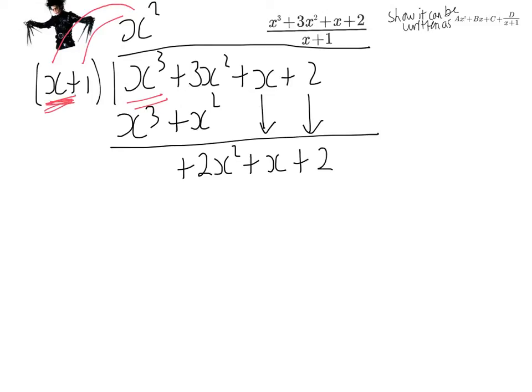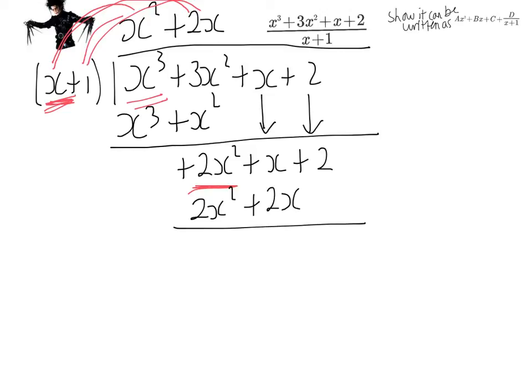How many x's are there in just the first bit, 2x squared? Or what do I have to times x by to get me 2x squared? I reckon we have to times it by plus 2x. The minute he's on the top, we're going to Scissorhands him back down. So 2x times x will give me 2x squared, and 2x times 1 will give me plus 2x. And now we're going to subtract. Okay, so here comes the subtraction. 2x squared take away 2x squared is no x squared.